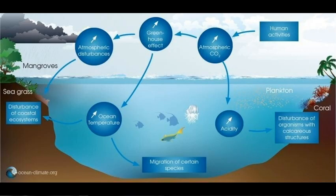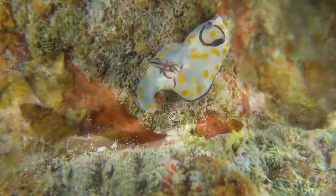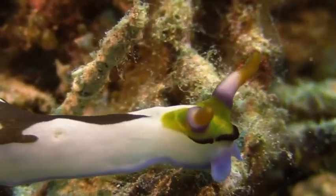As the waters with climate change begin to warm, we're seeing that species are extending their ranges farther north. In terms of potential negative impacts in the future, we simply don't know. And that's one of the reasons that as we change the diversity and the fauna of California with climate change, we need to be really careful of what those potential impacts are.